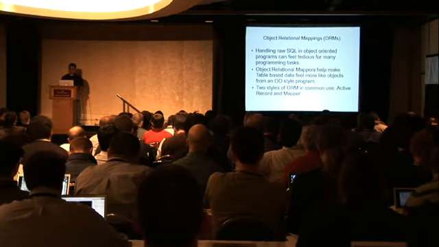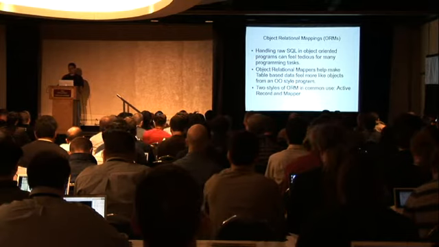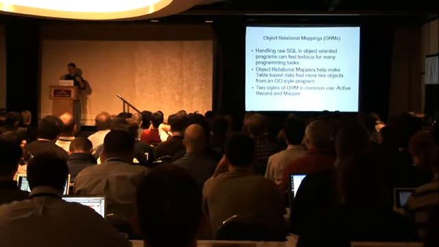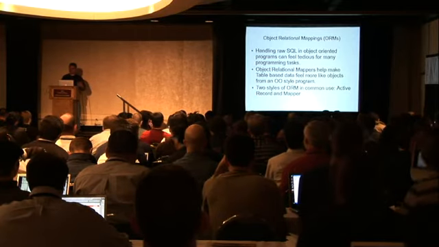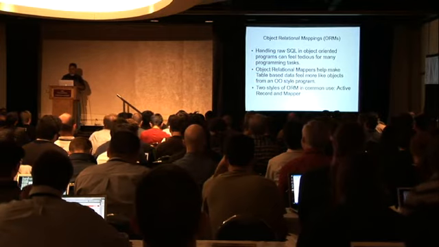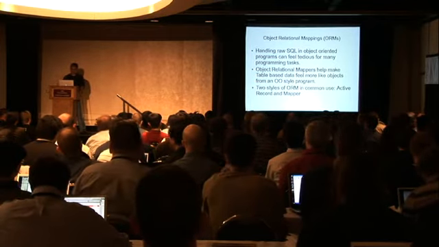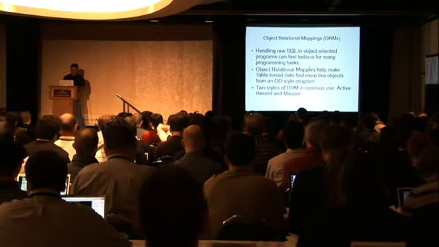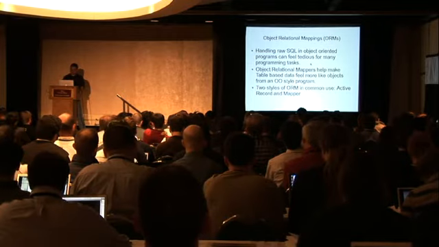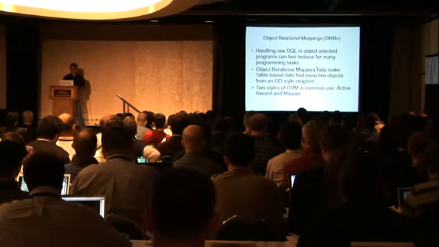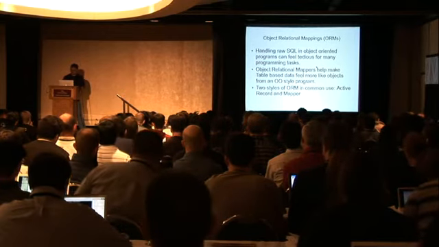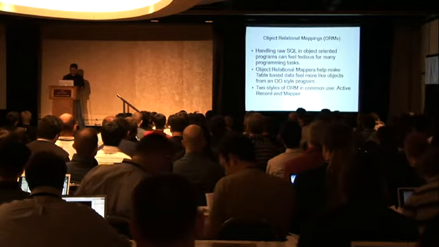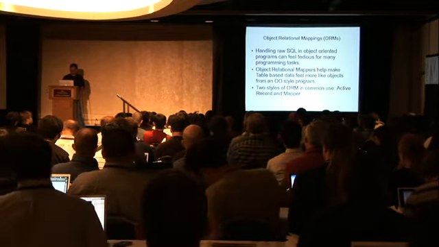So object relational mappers, ORMs, come in handy when you're working in an application where your developers are fairly OO oriented, and for your particular app dealing with lots and lots of raw SQL feels like it's getting in the way. ORMs provide a nice way to get between tables and objects. And of late, the two most popular styles of ORM follow one of two patterns, either the active record pattern or the data mapper pattern. So for example, Django uses an active record style of ORM inside, and SQLAlchemy is an ORM that does data mapping.